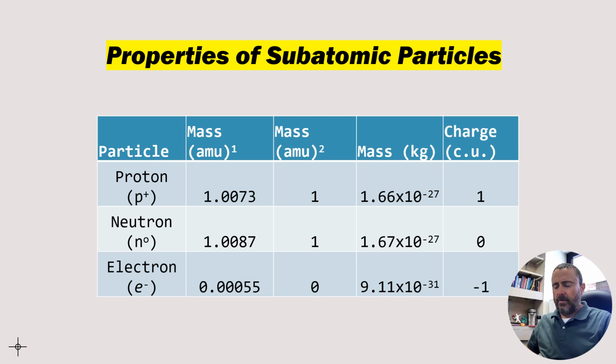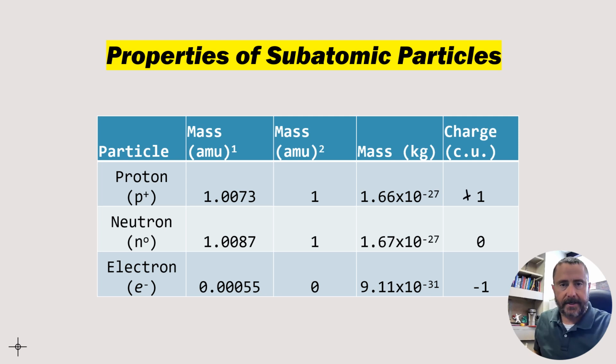All right, so next up we want to talk about some properties of our subatomic particles, and I would know this slide or be able to come back to it as you're going to have open resources for taking your exams. But notice that when we talk about protons, we're going to give them the symbol of a P with a little plus sign there. That's because we usually talk about protons as being positively charged. Every proton has the exact same charge, and it's always a charge of +1.